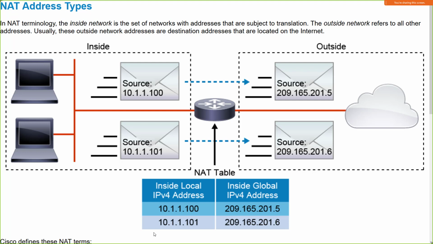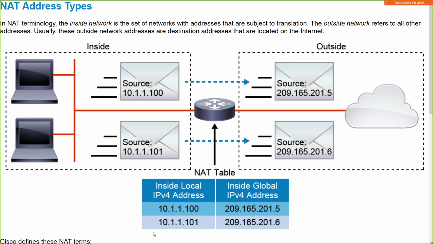Now this is one of the things that some people do get confused about. So I think it's an important concept to understand, that we have a very specific way of defining the NAT addresses and what they mean in our topology. So inside simply means typically the source. It doesn't always have to be the source, but inside means where the traffic is coming from, your organization, in other words, and outside is usually the destination. Where is the traffic going to?